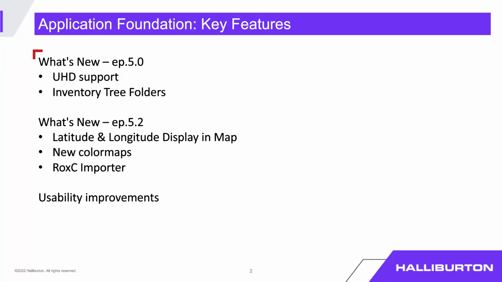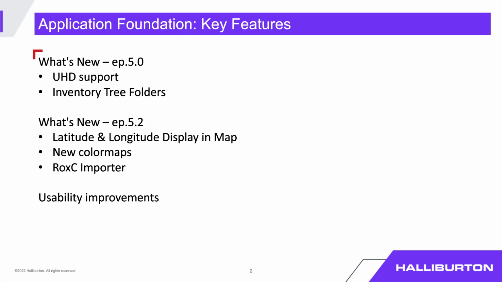In terms of new features, one of our primary goals for this release was to improve the user experience. To make DSG more visually appealing and accessible, we implemented support of ultra-high definition resolution and improved the look and feel of the interface. Working and managing data in DSG is now easier thanks to folder functionality that was developed for the most popular data types. Additionally, it should now be straightforward to position data in the real world with latitude and longitude coordinates displayed in Map Editor.